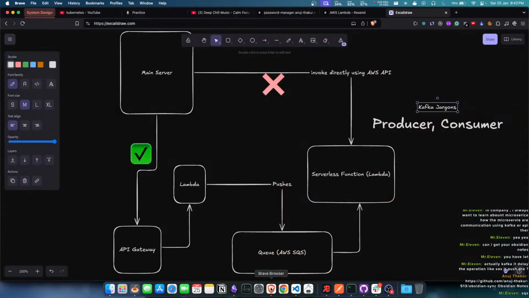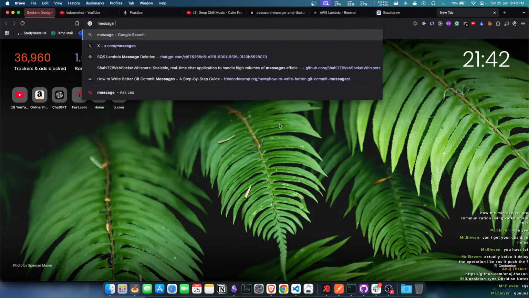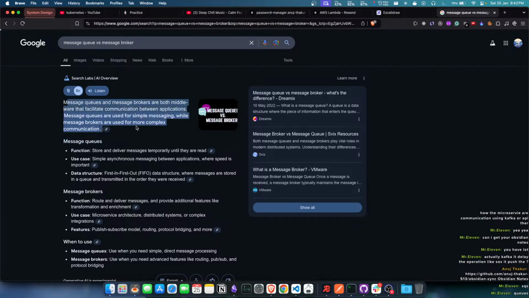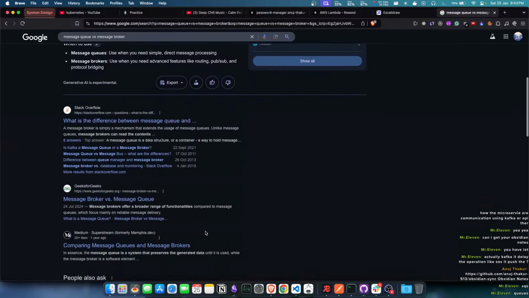See, basically SQS is also a queue, right? There are two things: message queues and message brokers. This is the basic difference between message queues and brokers. The benefit of Kafka is that we can have advanced features like as mentioned here. We can have pub sub, right? There can be multiple consumers consuming that. In a queue, let's say a single microservice consumes an event from the queue, it gets popped out of the queue. Another service cannot use it, right? In Kafka you get the liberty that there can be multiple microservices or multiple consumers consuming the same event from the producer, and it won't get deleted immediately after being consumed. So that is a benefit in Kafka as a message broker.